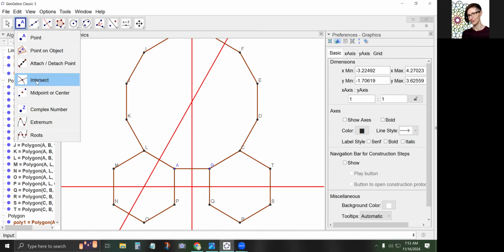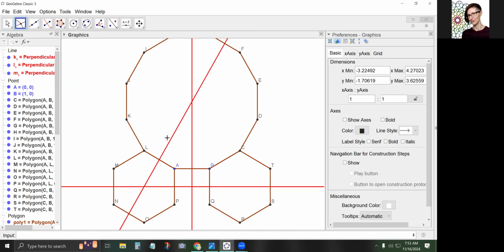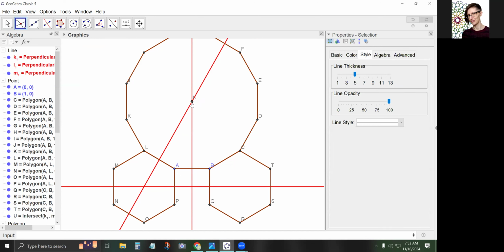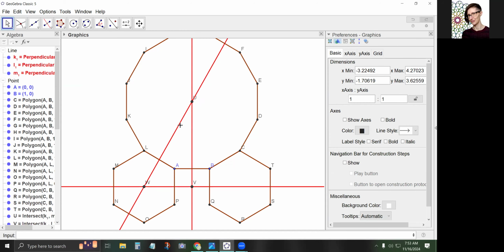So let's use our intersect tool to find the centers here. I can click, notice my cursor changes to a hand as I get closer to that intersection. I'm going to click there to get that intersection, click here on this intersection. I could also select one line and then the other to get an intersection. I always want to default back to my arrow move tool so that I'm not accidentally creating something when I click off into the white space.